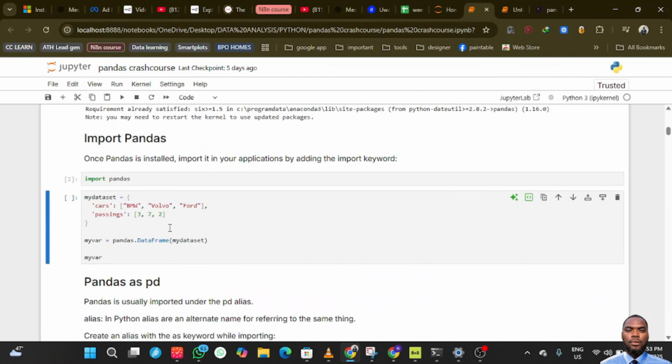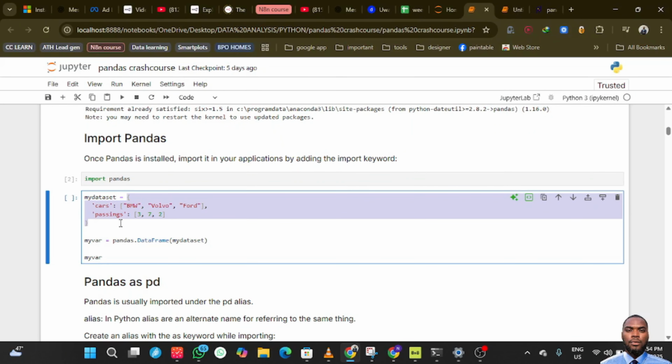Now to use pandas, the main focus for pandas is to create data sets and data frames to work with. So this is an example of us creating a data set using pandas. If you are going to work with a data set in normal Python, this is how it's going to look.